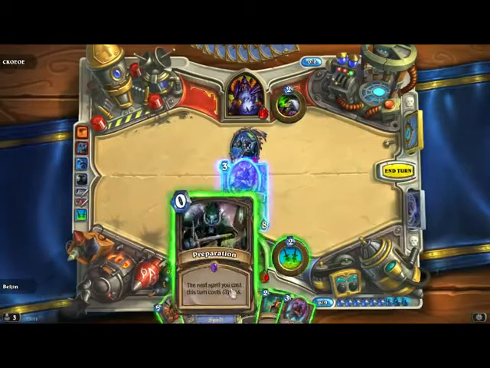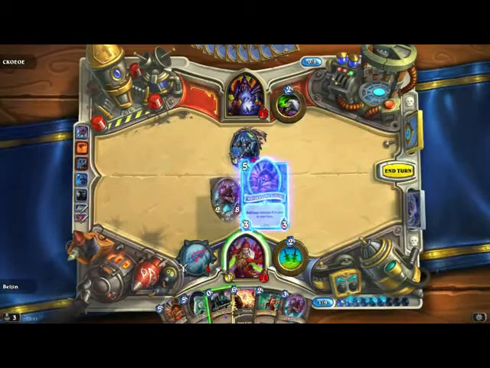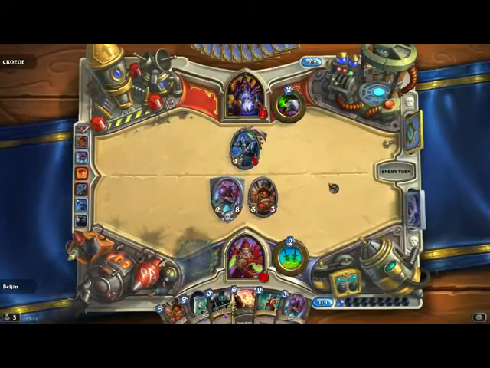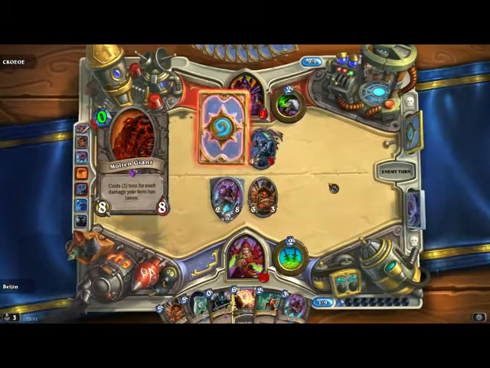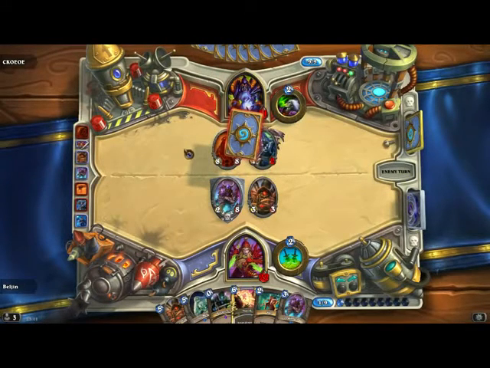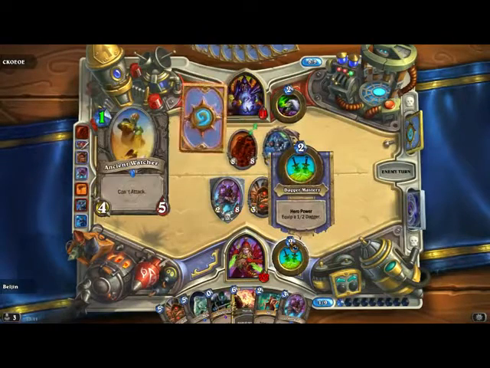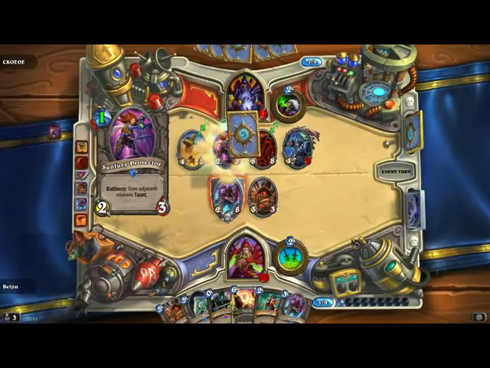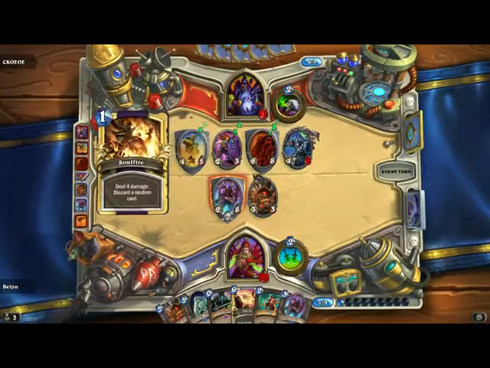So what we're gonna do now is put a Healbot and go one for face. As soon as he starts dropping his Mountain Giants, he's probably going to drop a Mountain Giant and a Healbot. We're really hoping to get another Coldlight Oracle. So two Mountain Giants, and a Healbot, that would be a normal Handlock move. Ancient Watcher works too. Sunfury Protector. Maybe Healbot? No?